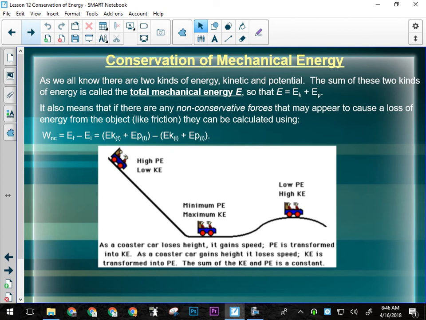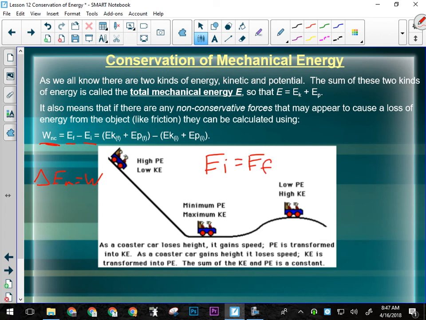So essentially what we have here is the work done against non-conservative forces is final mechanical minus initial mechanical, which is really just the work energy theorem. The change in mechanical energy equals work. All right, so if we ever have a situation where the energy at the end of a situation is different than the energy at the beginning, then we're dealing with a work energy theorem question, not a law of conservation of energy question. In a law of conservation of energy question, EI and EF are always equal.